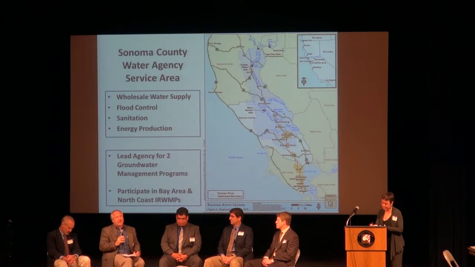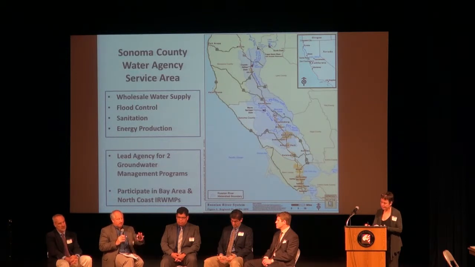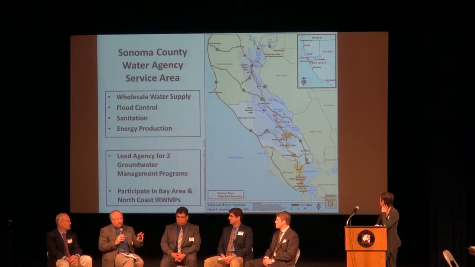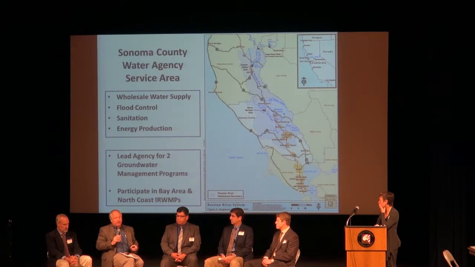I would be remiss if I didn't mention that for us in water supply, especially with the Russian River Basin, the Endangered Species Act looms large. We're under biological opinion, and so everything we do in terms of water supply planning, including groundwater management, has ESA staff involved. Turning to groundwater — unlike the King's Basin area — our basins are small, but they're not insignificant. They comprise one of our two major sources of water to utilize alongside the Russian River system. One of our overarching goals is to manage groundwater resources in conjunction with surface water.